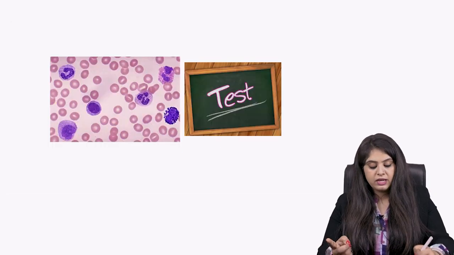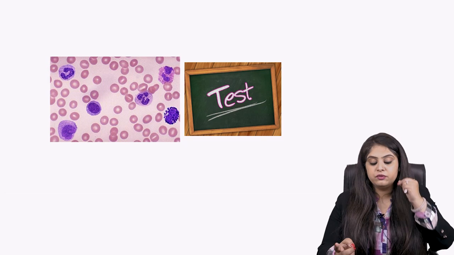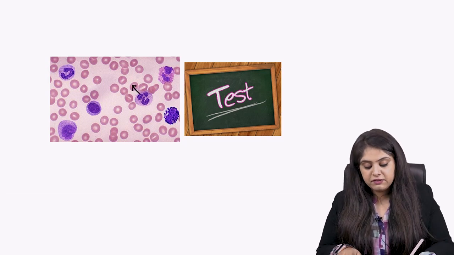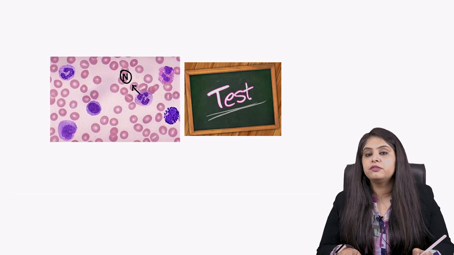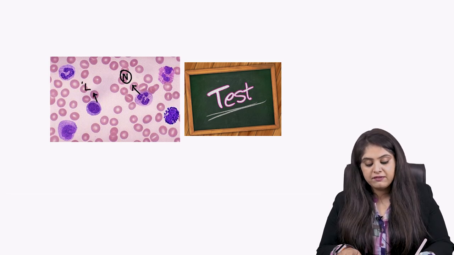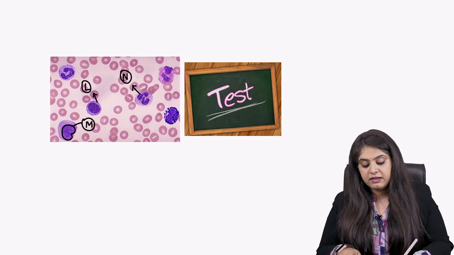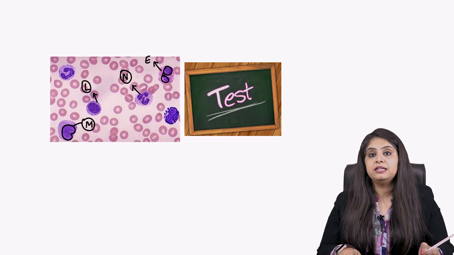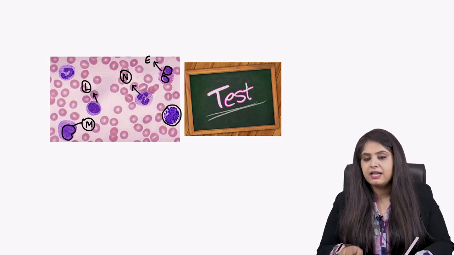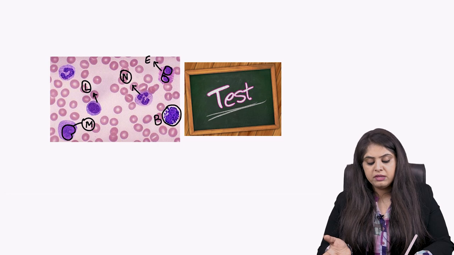Finally, you're done with all, and a quick test that I would want you to gather over here. The first cell that we see with nuclear lobes is going to be the neutrophil. The simple looking one that we have is going to be the lymphocyte. The one with the kidney shape over here is going to be the monocyte, reniform. The one which is orangish and is going to have spectacle shaped nucleus is going to be the eosinophil, and the blue-black where I can't see the nucleus at all is going to be a basophil.